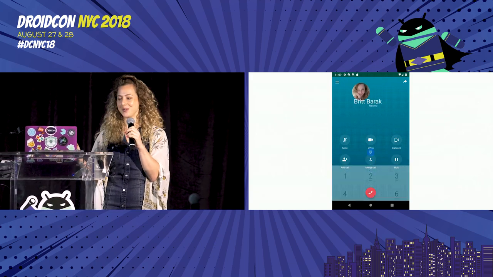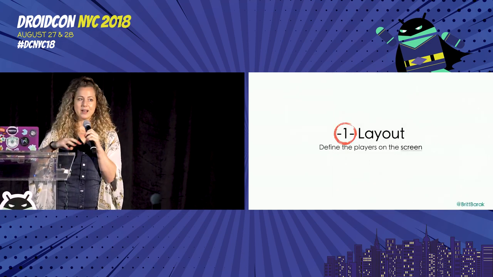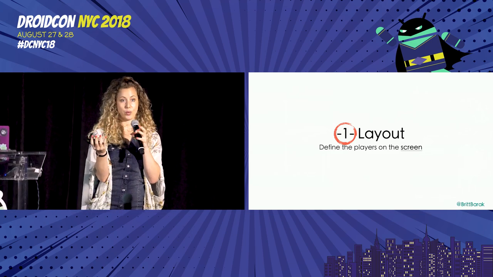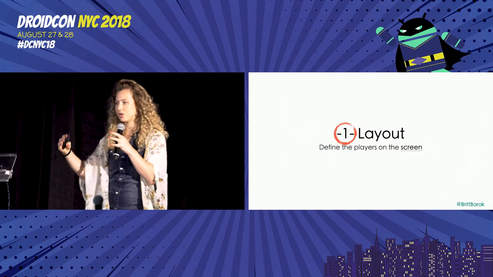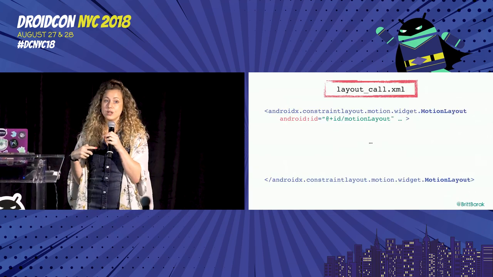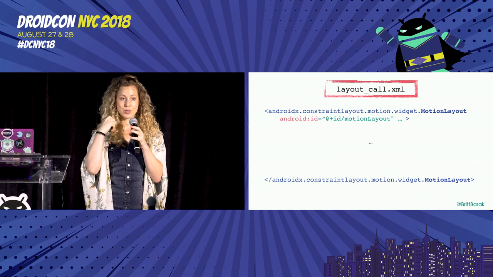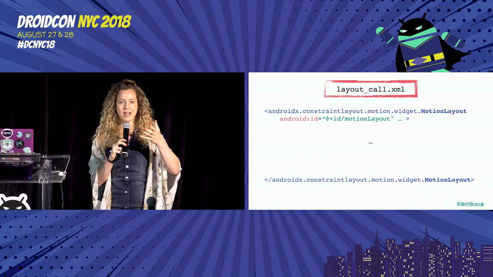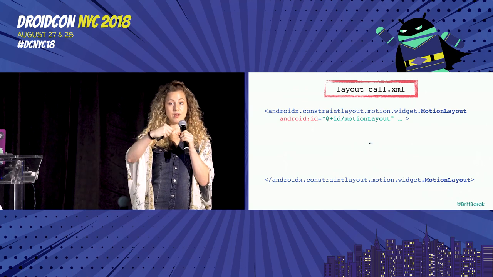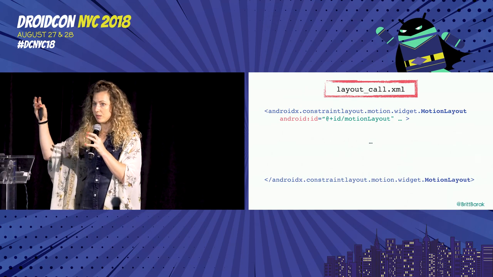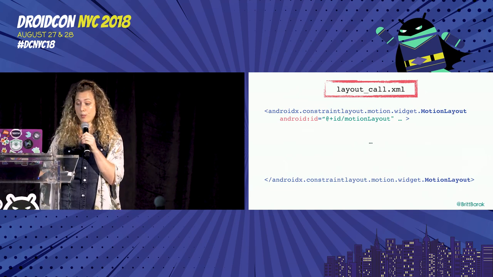Let's walk through the implementation to see how simple and cool it is. The first thing we need to do is create a layout — a regular layout that defines the views on the screen with all their attributes, just as you'd normally do. If you already use ConstraintLayout, since Motion Layout extends it, you can just switch the tag. Your layout needs to be wrapped with Motion Layout, because it will animate the views that are its direct children.